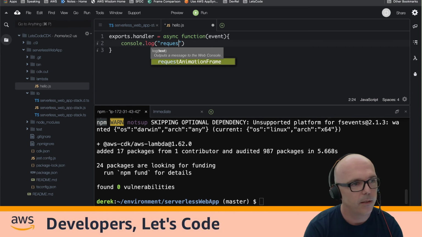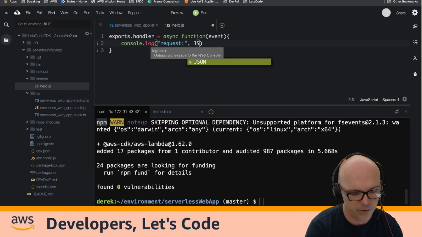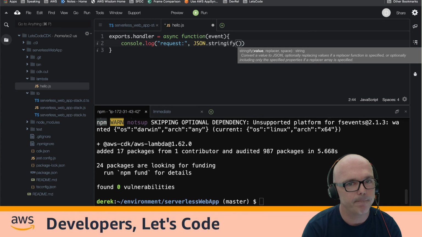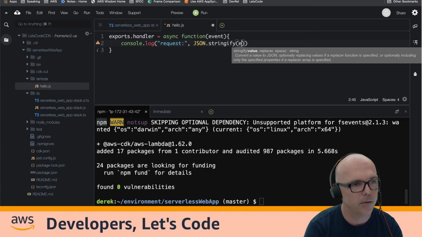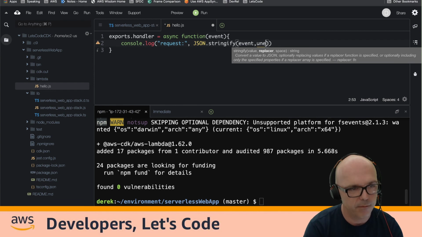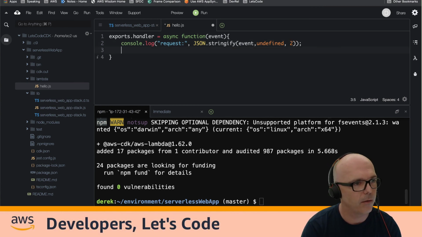So we just go request, some text that defines a request, and then I'm just going to stringify, which is a JSON library method. I'm going to stringify the event that comes in. Otherwise, it's going to be undefined, and two spaces. So that's a nice little way of outputting events in JSON.